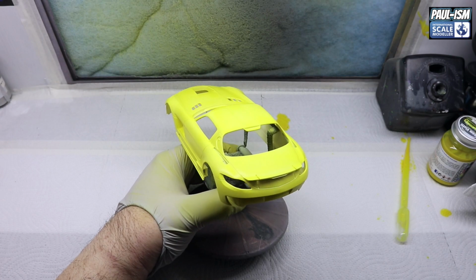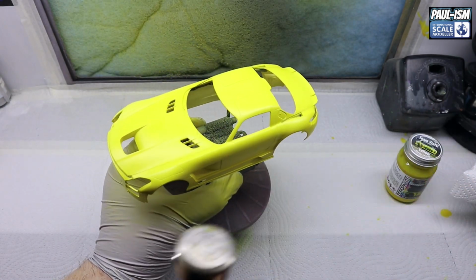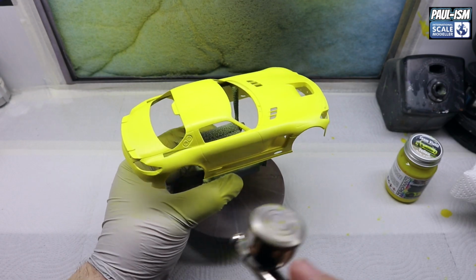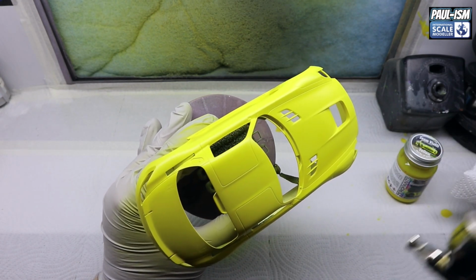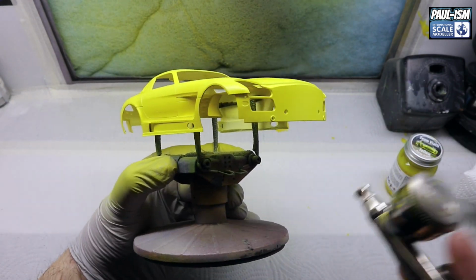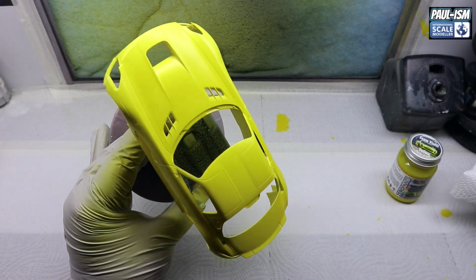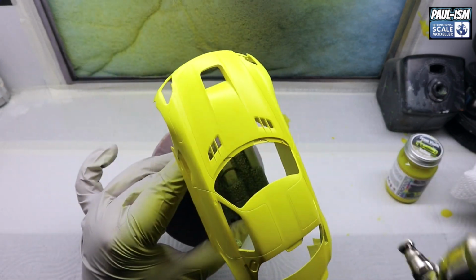And I'm alternating between up and down passes and side to side, just to make sure we get all those recesses. Again, we're on probably coat, I don't know, 6 by now. And just going around, nice thin, light coats, misting it on. The worst thing you can do is put this on wet, because it will react and it can craze right down to the plastic and ruin all your hard work. So thin, light coats are the key with this. And touch wood, I've not really had any problems for quite some time with it.